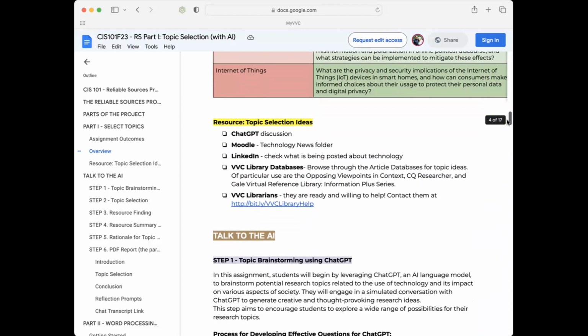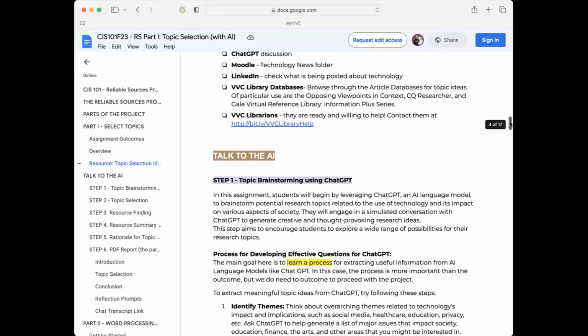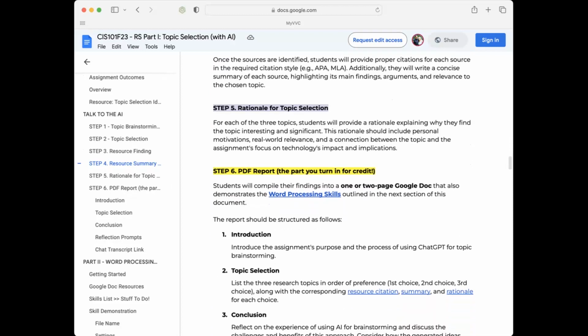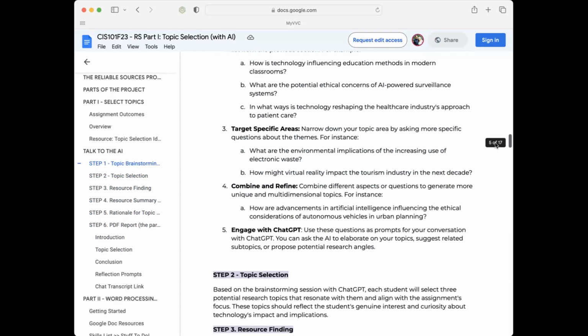There's lots of information here, but what I want to show you is another navigation tip, and you might have just noticed what happened. Watch the document outline to the left. As I scroll down the page, the little line here is telling me what step I'm on. So that's just another navigation tool, but that's not the one I wanted to show you.